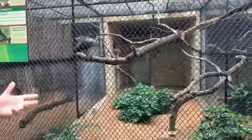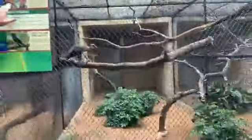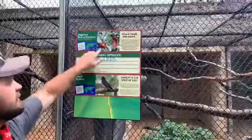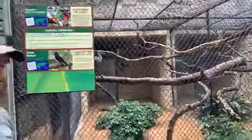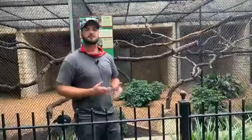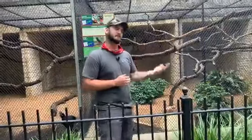One of the coolest birds we have here at the zoo is hiding in the back, so we'll just point at his picture. This is a Raggiana bird of paradise — if you look at the Papua New Guinea flag, it's actually the bird on that flag. What birds of paradise do is they have a really special breeding method called lek: the males will all be together and they'll sing and dance while the females select which males they want to breed with. Here at the zoo we actually have three species of bird of paradise that we breed, but they're behind the scenes.